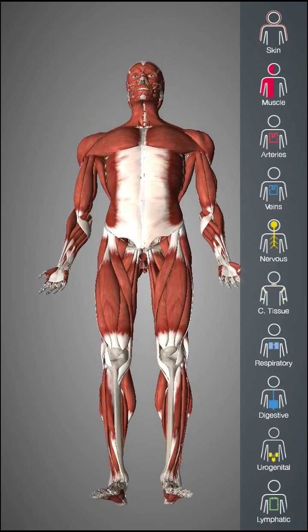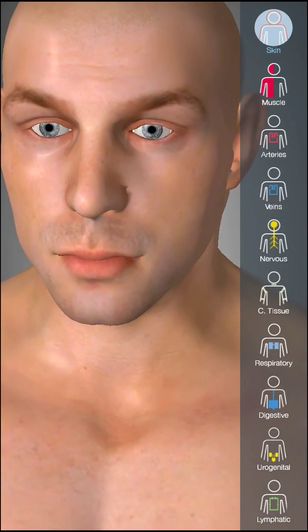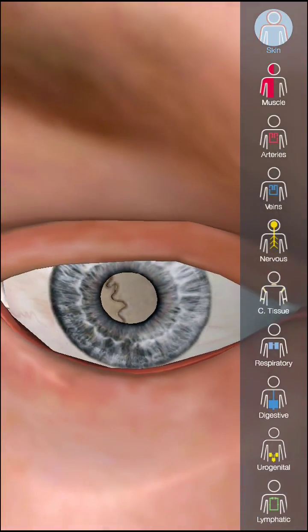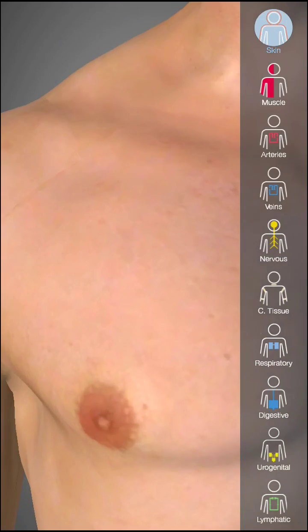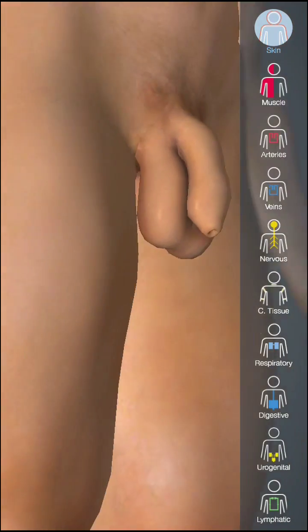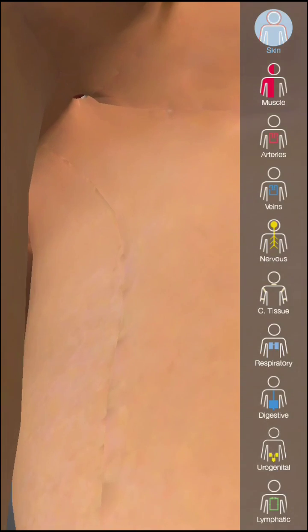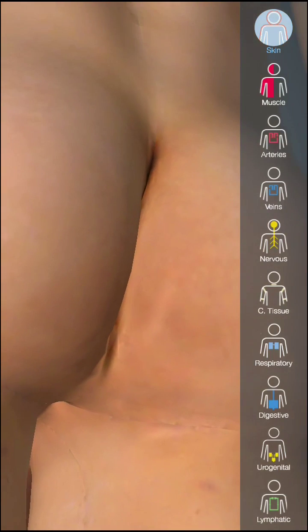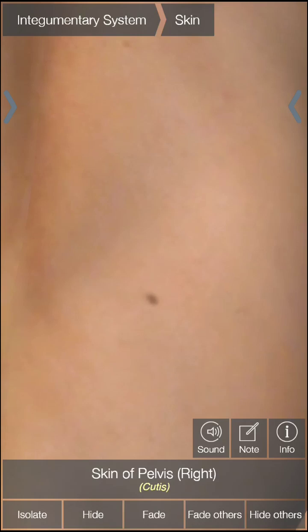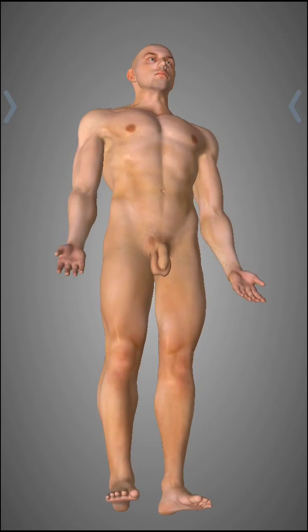Yeah, it has all the muscles and the skin, of course. Oh my goodness, he looks like someone I know in real life — you can see it on his eyes. He knows all the secrets, all of them. Look at how detailed his nipples are, his belly button, his penis, and weird balls. He has no synchronization. What the hell — is that the anus? Because it's in a ground place, it must be here in the middle of the glottis. They even put some moles on the body, you can see them right there. This is so high definition. This has everything you need, everything.